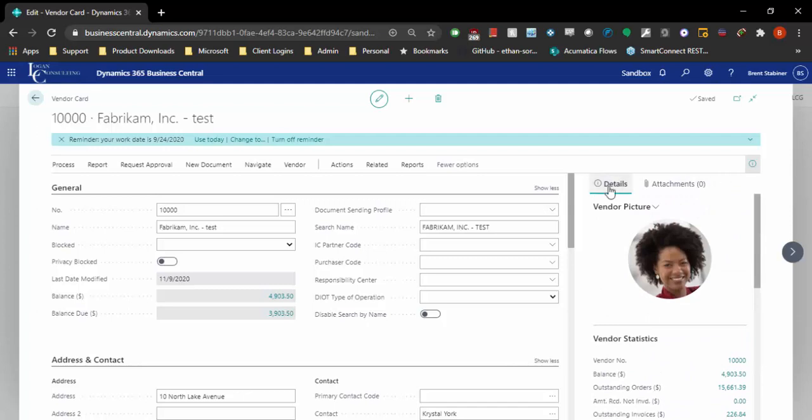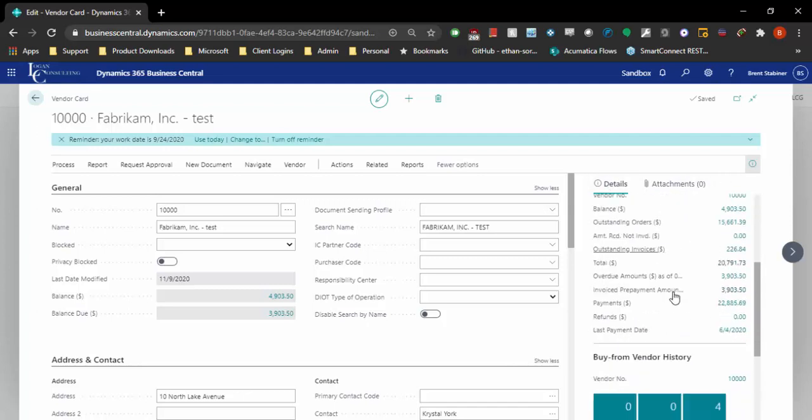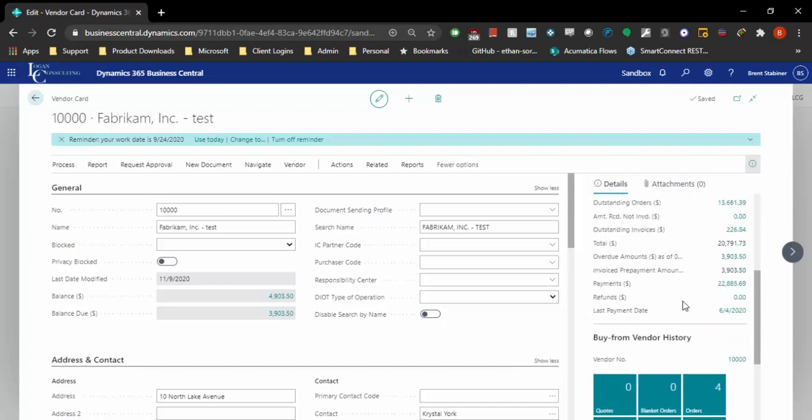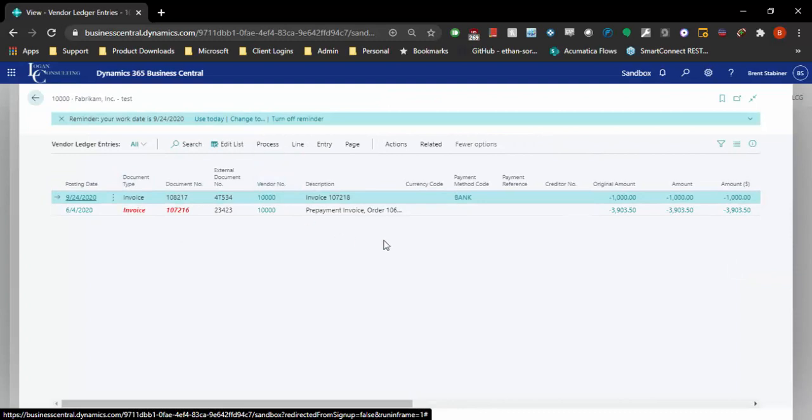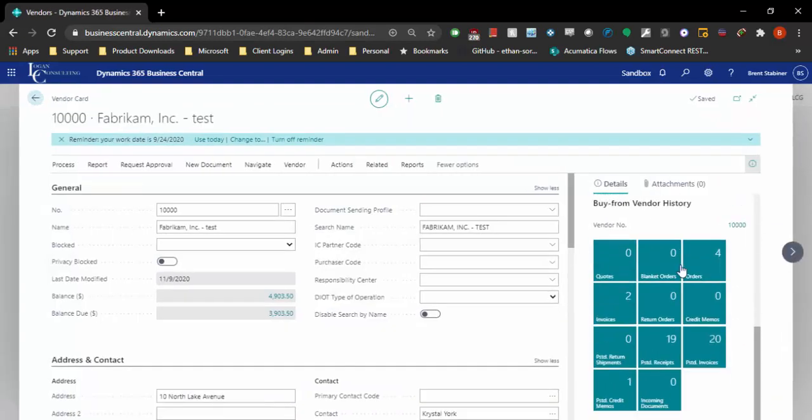This little fact pane here in the details provides some great statistics and document information about the history. Any of these blue hyperlink numbers, I can click on the 490350 and I can see the entries that make up that balance, the two entries here. So if a vendor maybe calls an AP clerk and has a question about it, you can bring up this vendor card right away.